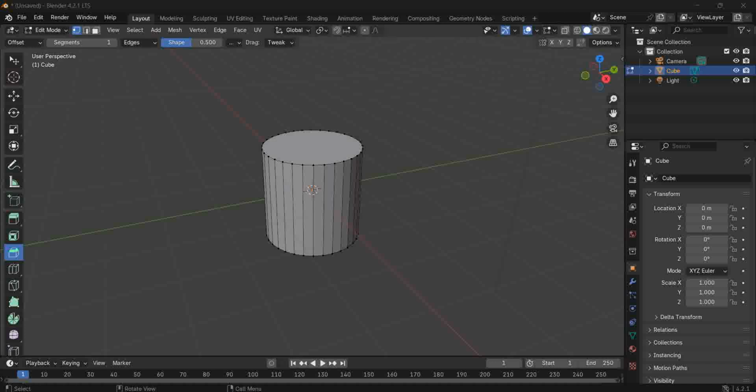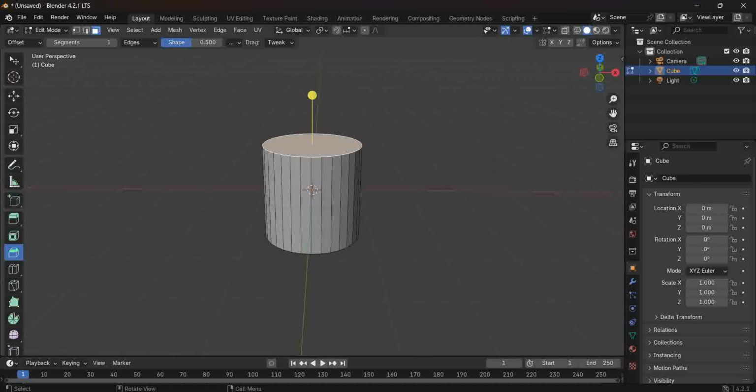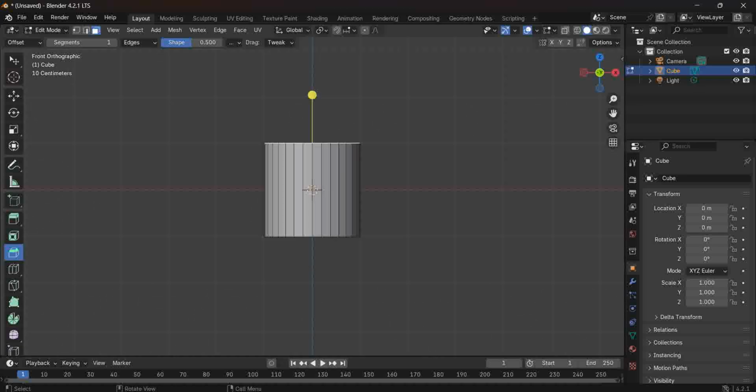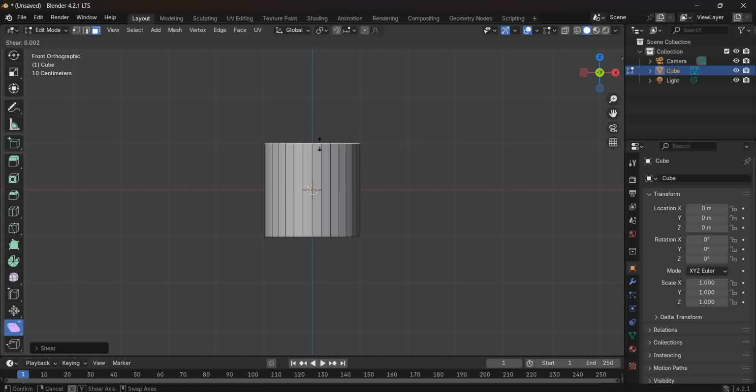After taking the cylinder, I'll select the face of the cylinder, and I'll make sure I'm in the front mode or something like that. Just a second. Okay, this is perfect. But before that, I'll select the face, then I'll use a shade tool. So I will go to the Shade tool and click on it, by which I can rotate the face of the cylinder. Not this, not this, and let's say this one.